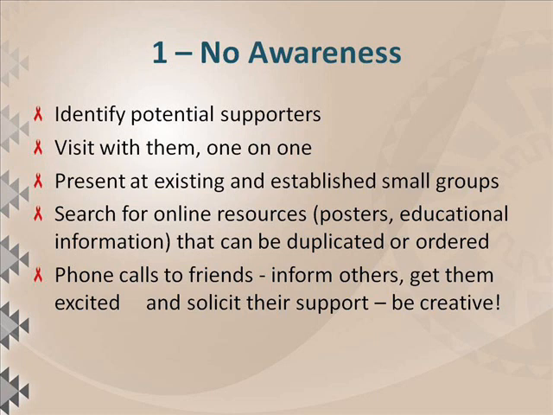As you can see, when a community is at Stage 1, no awareness, it is the time to visit with people one-on-one, talk with family and friends, get people's support. It is not the time to be sending out mass mailings, group emails, because people will delete and not read that information because there is no awareness. So visit people one-on-one, get your family and friends involved.